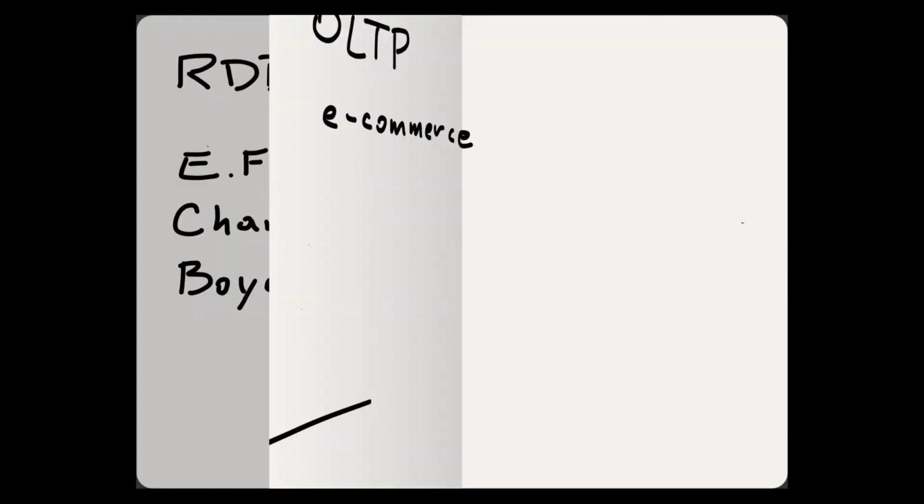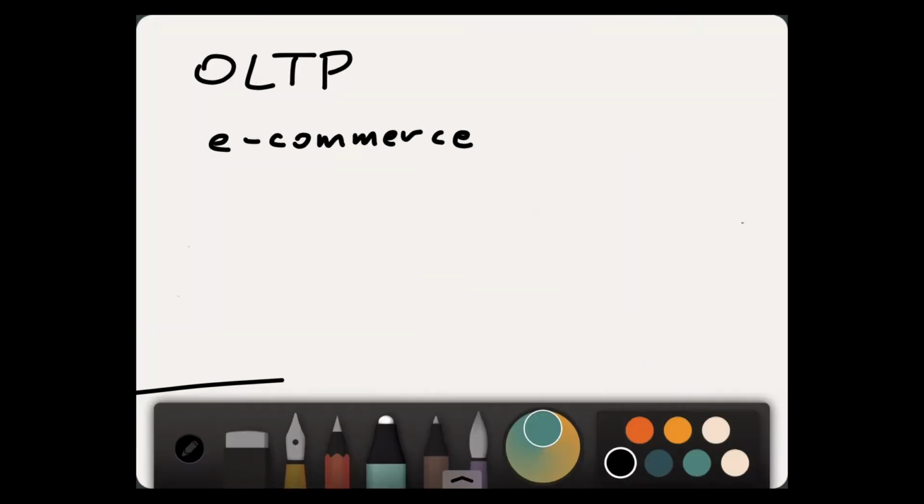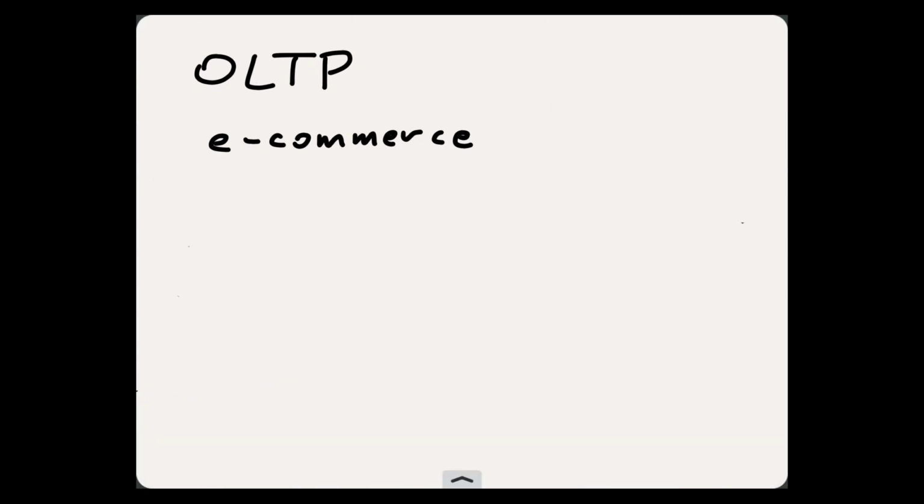Let's take e-commerce, right? So you have an online e-commerce database, and it's designed for online transaction processing. Now, why is the normalization system important? Because, for example, one of the things you have to do is capture business events. OLTP databases are optimized for capturing business events where there are lots of small reads and writes, and your data is subject to updates. Okay. So let me illustrate this with a counterexample. Here's how not to design an OLTP database table.